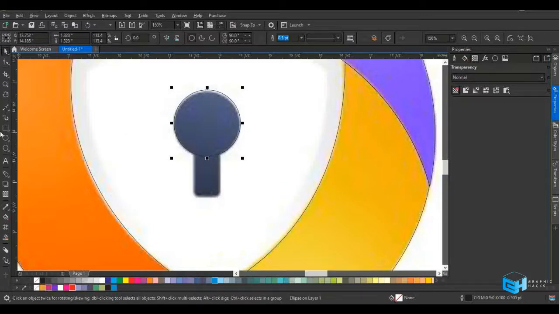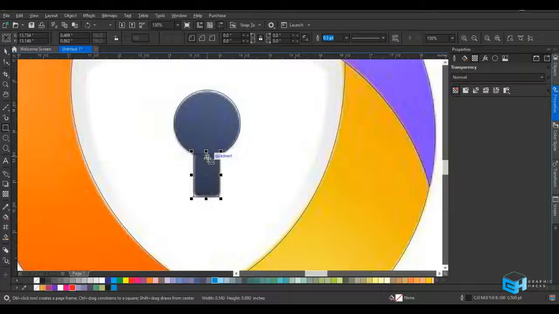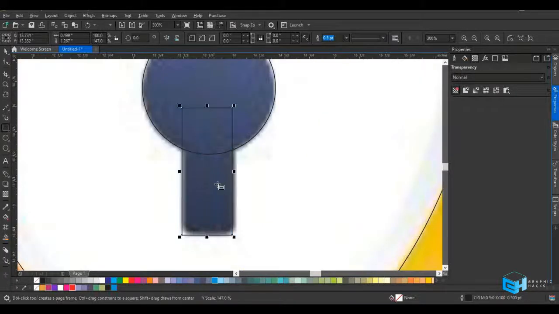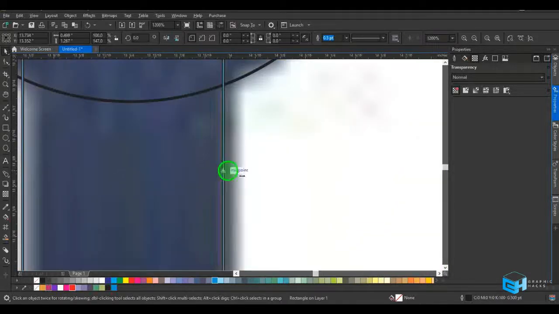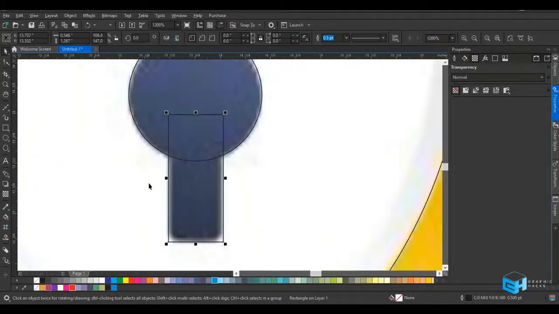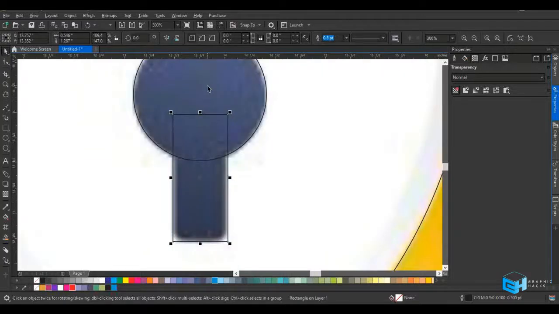Then you get rectangle to ease up. Don't worry. Okay, just centralize it with this. So you use that shape tool to curve the edge, right?